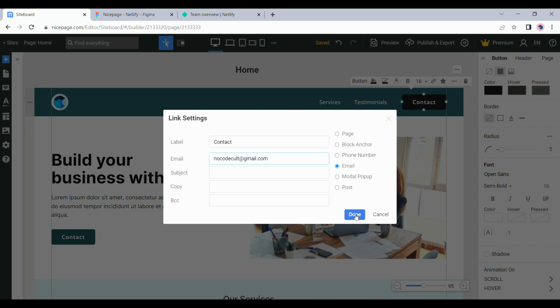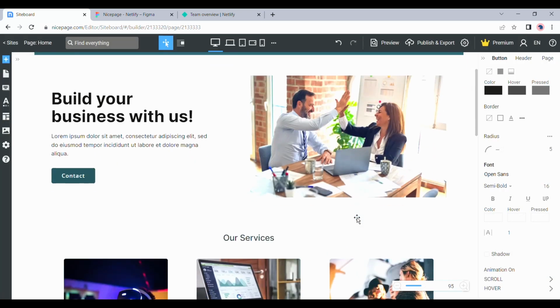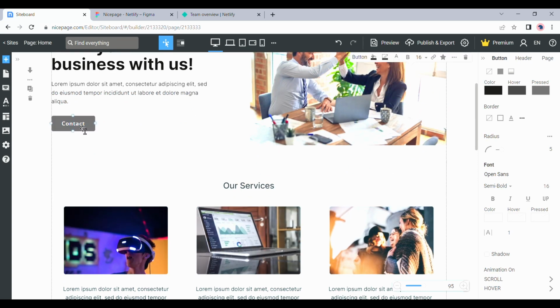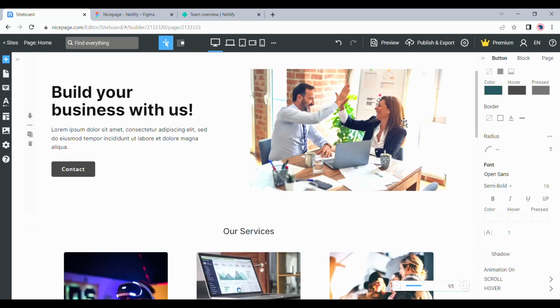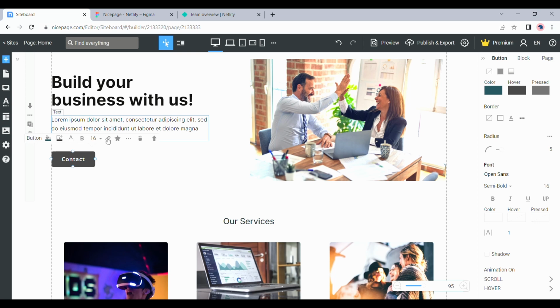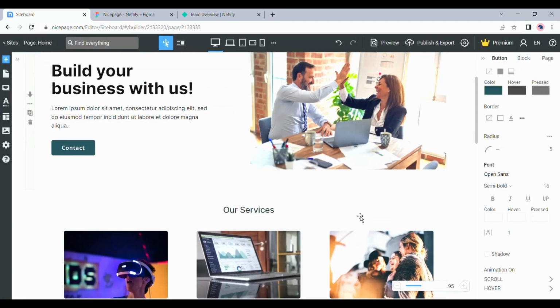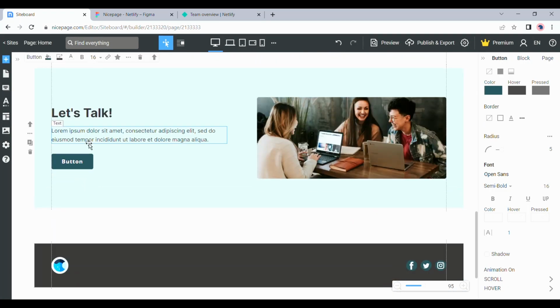I just add my email and I'll click on done. We'll do the same thing here as well for all the contact buttons we have on our website. Add hyperlink, and I'll do email, and I'll do this to my email ID. We'll do it for the last one here as well, but you basically get the idea.